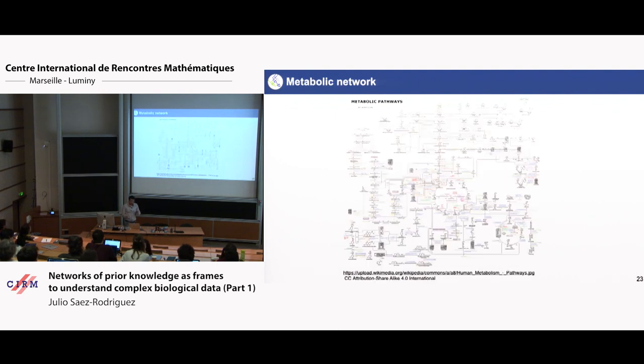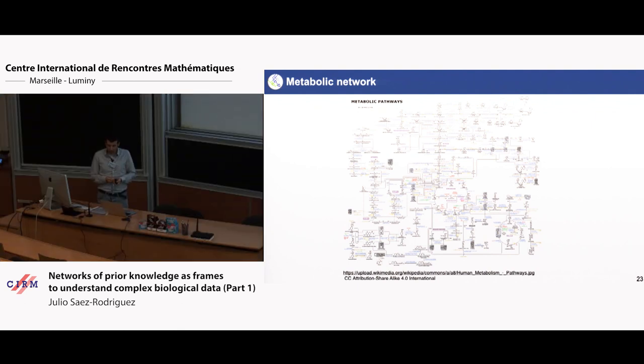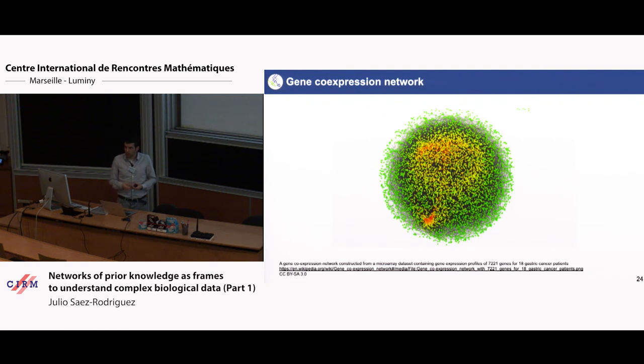There are metabolic networks, which you also mentioned. These are normally very large, with a lot of biochemical reactions, showing how one metabolite is transformed into the next, and so forth. Or we can even infer networks from large data sets, like typical gene co-expression networks, where each node is a gene, and the interaction is how correlated two genes are. Here it does not necessarily mean that genes are physically related at all, simply that they are co-expressed.